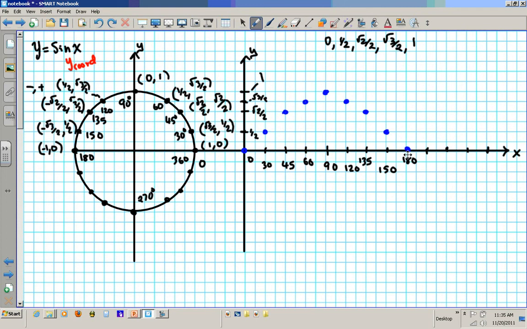Okay? Now what do you think is going to happen here? It's going to be exactly the same thing, but it's going to go in the opposite direction. So from this right here, we can extrapolate what this pattern is going to be. So down here, you can make a guess that it's going to be over here. This one, you can guess that it's going to be over here.